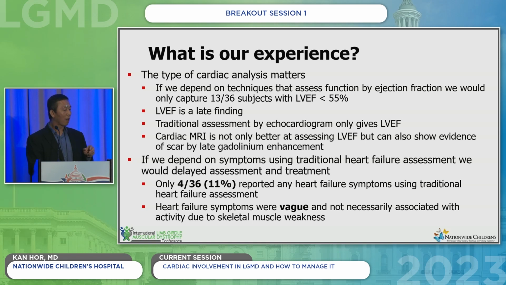Now, if you use cardiac MRI, we show scar, as I mentioned earlier. Now, if you go even further and ask, how did you feel based on heart failure symptoms? Only 4 out of 36 of those patients actually presented some vague symptoms, and it wasn't even with activities. This was just generally, I didn't feel great. Fatigue was the most common, and then I feel my legs are a little swollen. Again, if you sit in a wheelchair, gravity dependent, you're going to have a little swelling. You're tired because your muscles are tired. So I think that isn't really a good way of testing this.